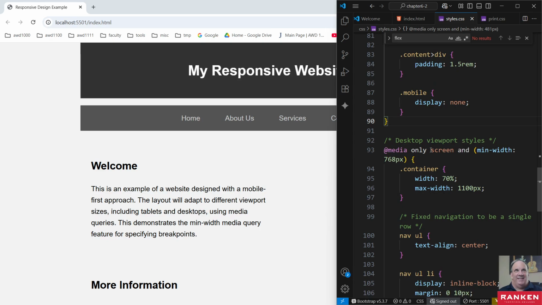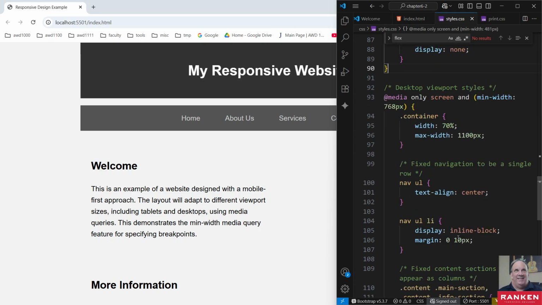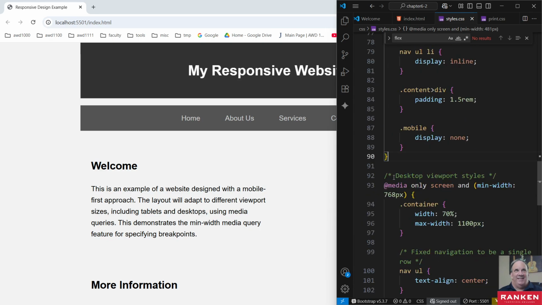Test it as something really small, right? But then if you're wanting to add for bigger screens, that's where you would say, okay, if the minimum width, this is for a desktop, if the minimum width is 768, then we're going to make some changes, right? We're going to make some changes. So it's going to be 768.